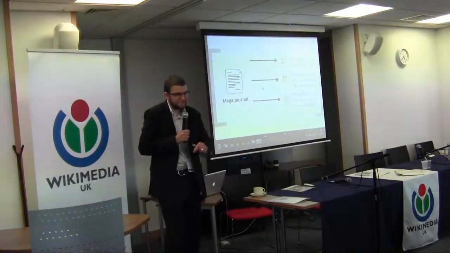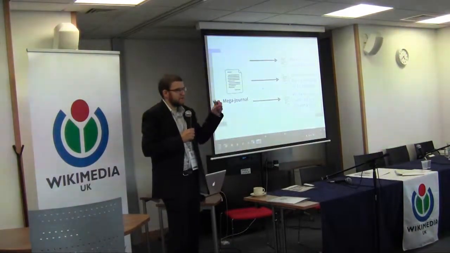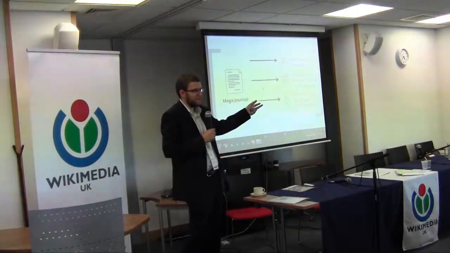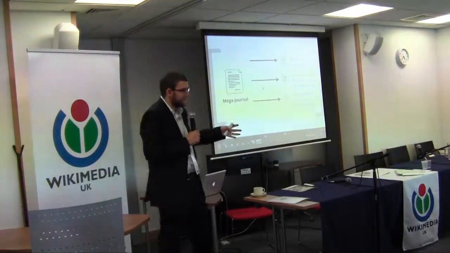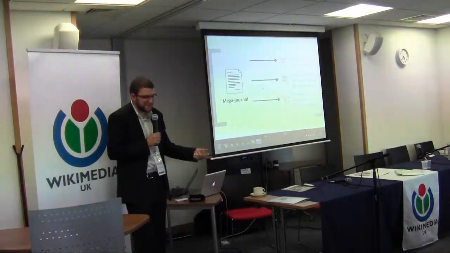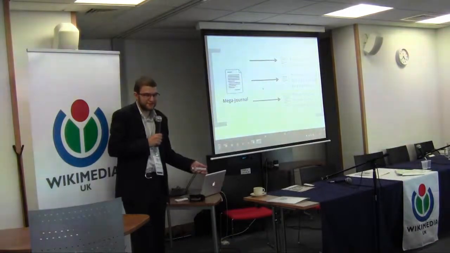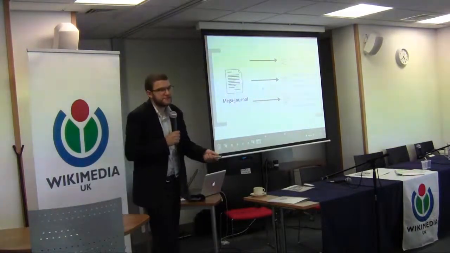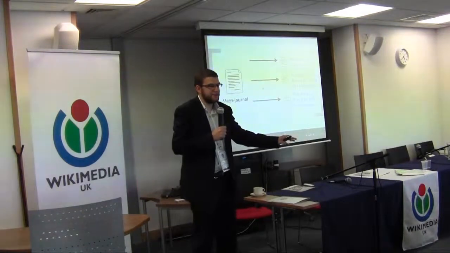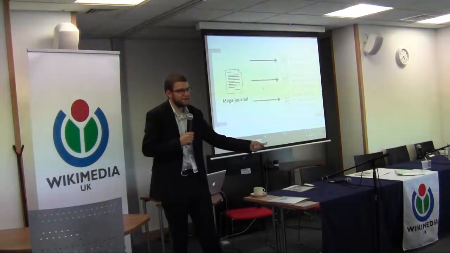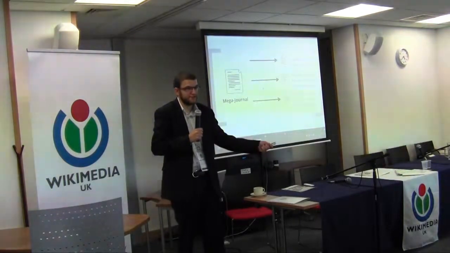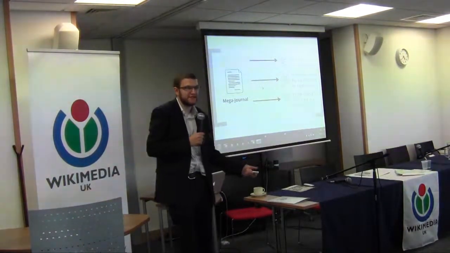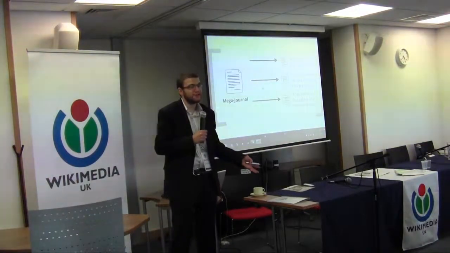It seems slightly strange to me in this day and age that we pre-sort our articles into these niche areas, like Textual Practice or the Journal of Obscure Political Theory Studies. We have facilities to retrieve and search and bury things that are not currently relevant without excluding them totally from the ecosystem. Our current systems of peer review limit what gets into the article pool in the first place. When I send my article off, someone will judge the importance of that to the field. But who are they to say that 20 years from now that might not be extremely important to our cultural understanding of this era?